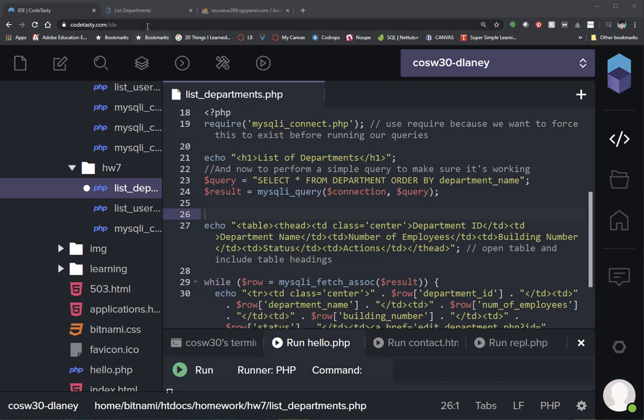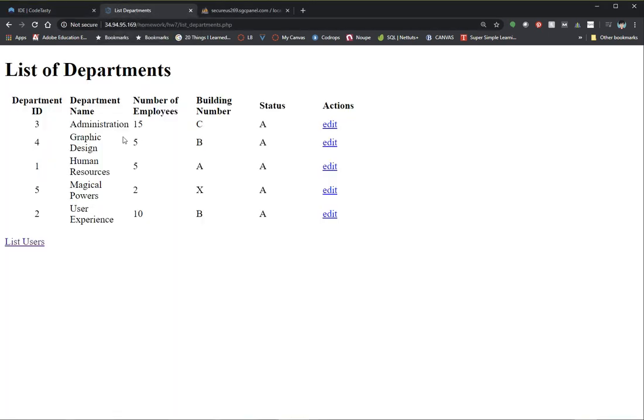Hi, so this is the second video of our simple CRUD operation. In our first video, we added a status field to our list of departments, and we built out the dynamic hyperlinks so that we can edit and pass the primary key through our URL variable. This next video is going to walk through the steps to build out that edit department page.